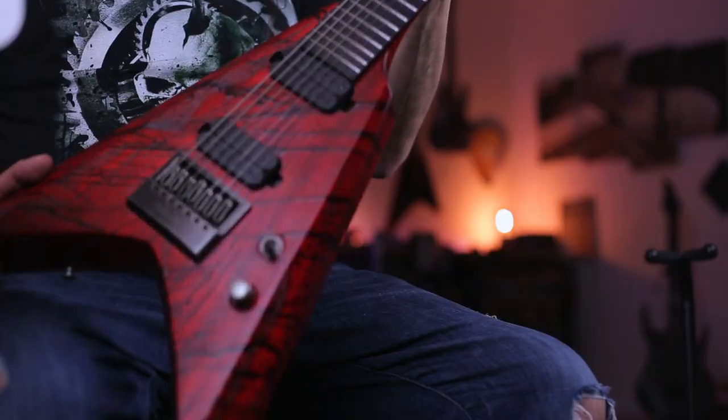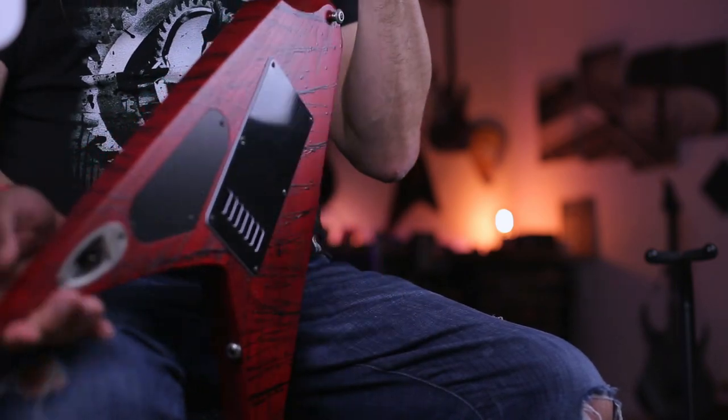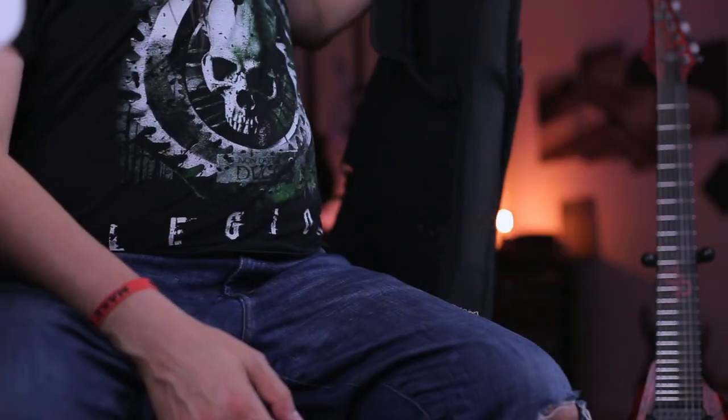As you can see, it's a super beautiful guitar. The input jack is super cool as well. And it comes with this awesome, very cool gig bag from the factory. I would like to thank Ola Englund, Luis, and Greg from Solar Guitars, and my partnership in Brazil. They helped me get those guitars as a gift and they already sent me three guitars. This is super cool — I'm super happy with this partnership.